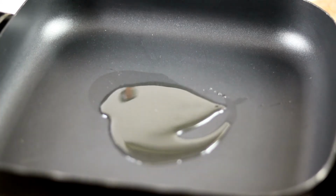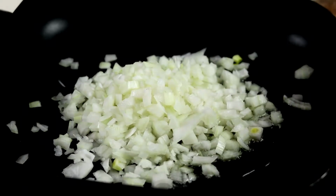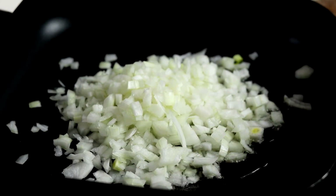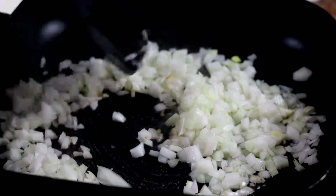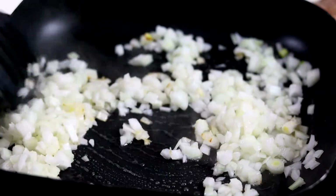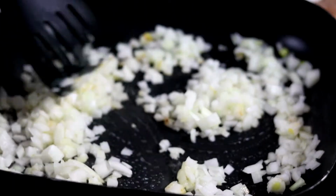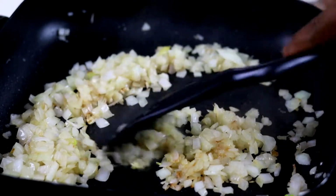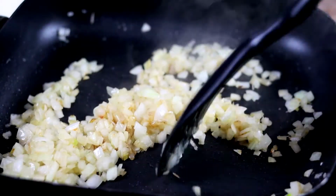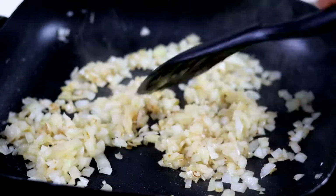First things first, let's get some prep going. The first thing we're going to do is saute our onions. Now, a lot of people might saute their onions with their ground beef. I like to do mine before I cook my ground beef. That way they're already done and it's a matter of just stirring them up into your ground beef. So we're going to get these nice and caramelized. And once they are finished, we're going to take them out. You want them to look a little bit like this. We're going to take those out and set them to the side, and we're going to get our ground beef started.